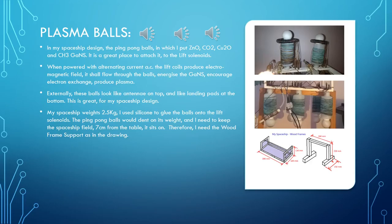Plasma balls. In my spaceship design, the ping pong balls in which I put zinc oxide, carbon dioxide, copper oxide and CH3 GaNS are a great place to attach to the lift solenoids. When powered with alternating current AC, the lift coils produce an electromagnetic field. It shall flow through the balls, energize the GaNS, encourage electron exchange, and produce plasma.